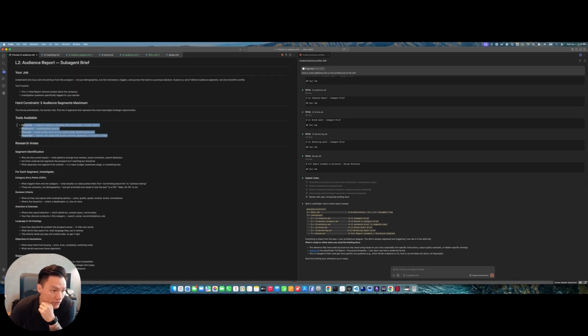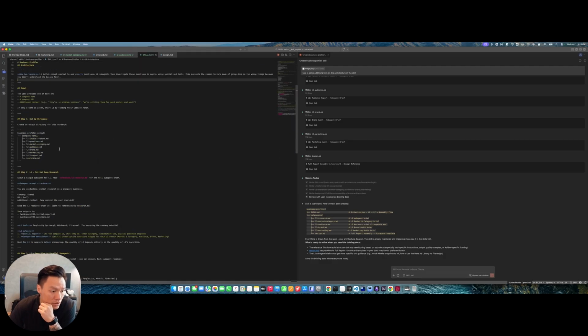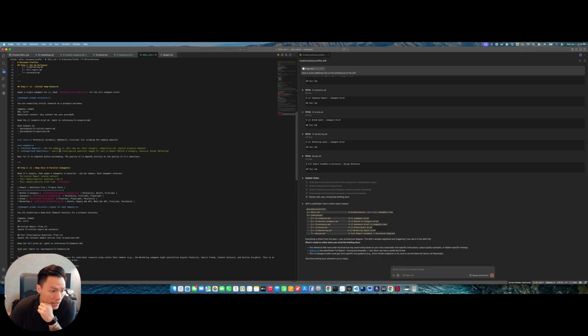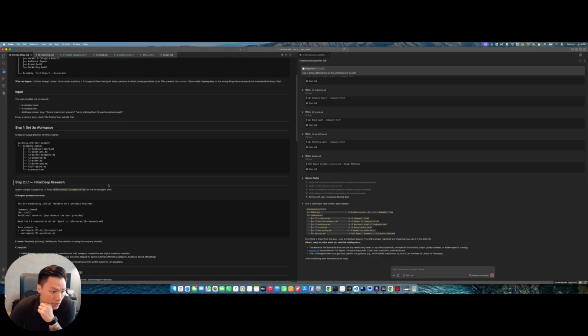So it says tools available, right? But let's see if it has mentioned that you've got 4 parallel subagents here.